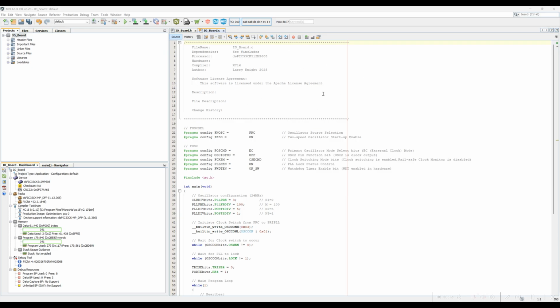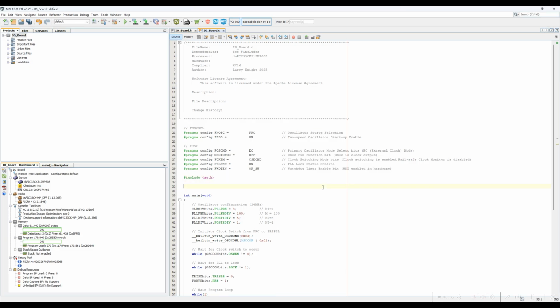All right, so then we're going to create a virtual port for our LED port. You can call it a debug port, LED port, or a status port, whatever you want to call it. We'll call it the LED port. First you have to define your bits. We're going to have LED 0 through 7 as our bits for our LED port.